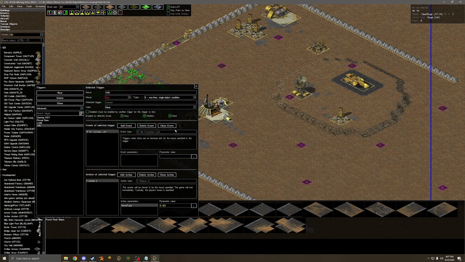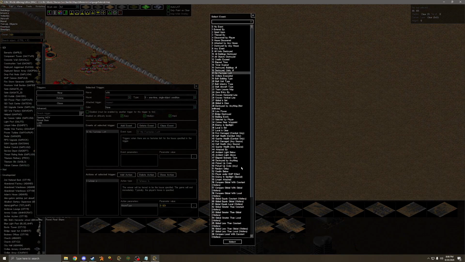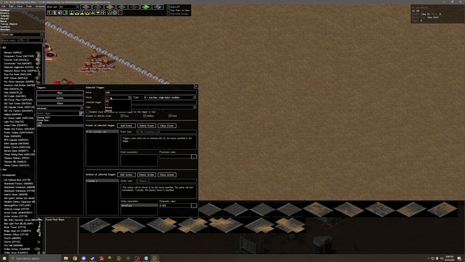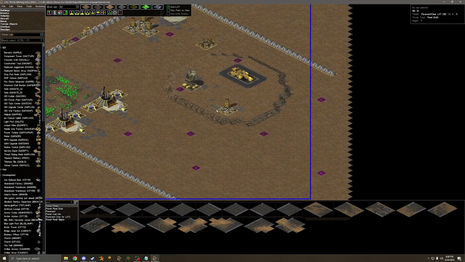And the win trigger is a little bit different. It says no factories left when there are no factories left for the house specified in the trigger. And the difference is the house doesn't get specified in the parameter, but rather as the owner of the trigger. So you got to watch out for that. For certain events, you need to specify the house as the owner of the trigger rather than in the value itself. And that action that gets triggered by that event is a winner, and the winner is GDI, the player. Okay, that's what it was.